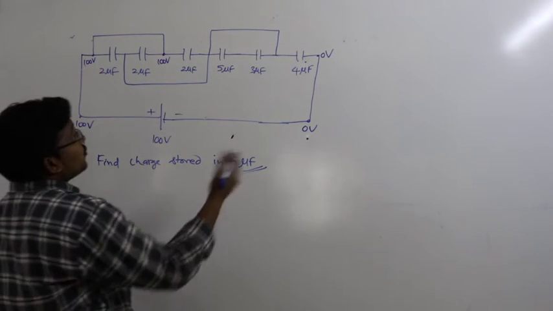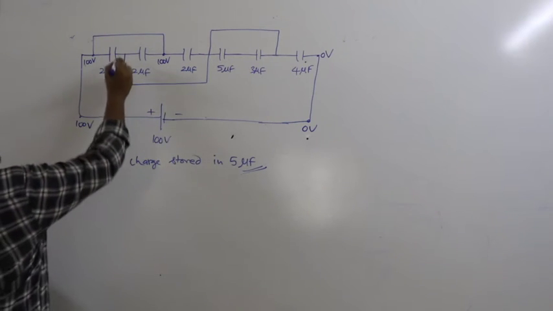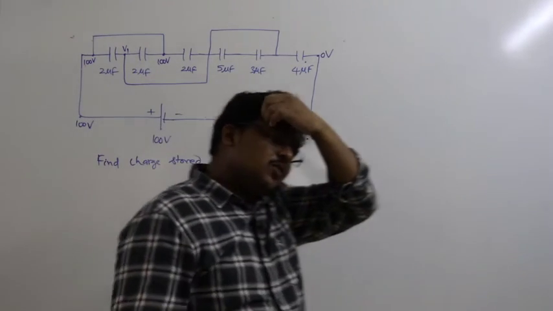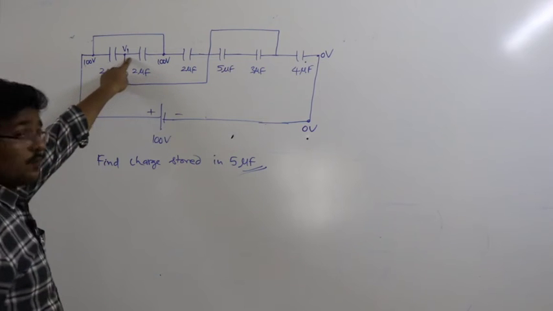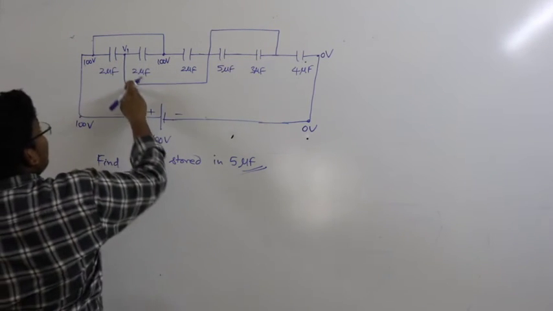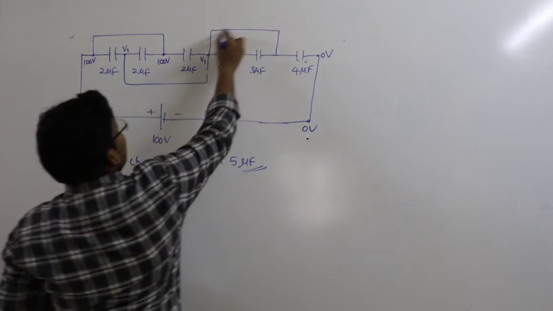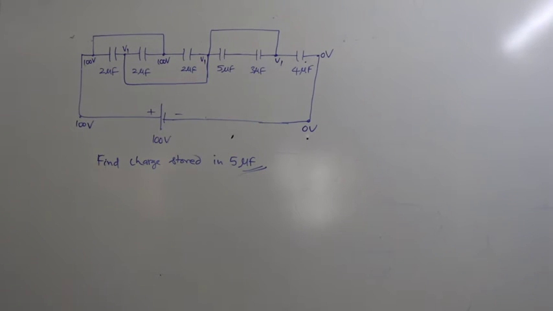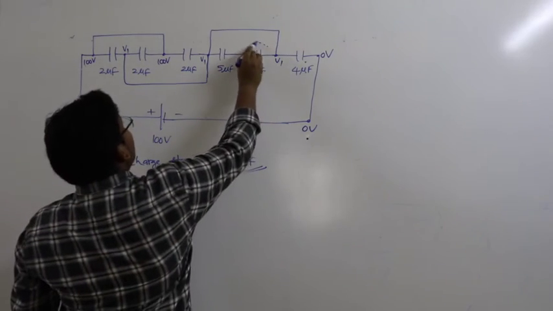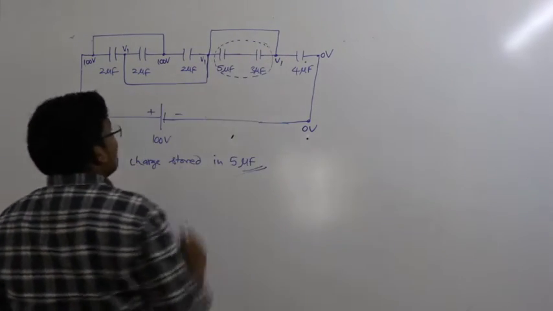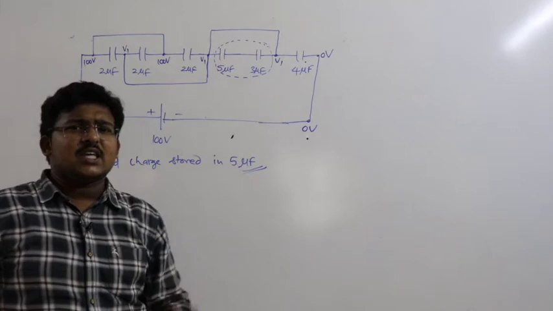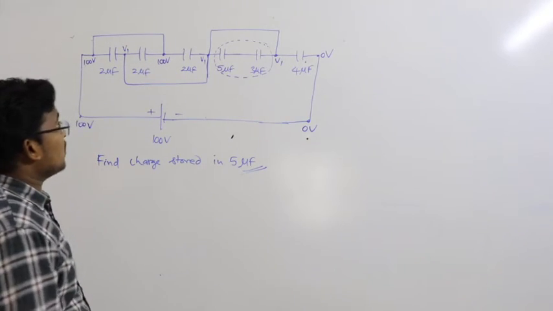Okay. Now, if you say some potential is dropped, let me take this as some V1. V1 might be 50 volts or 40 volts, something. So at this common node, V1 is the voltage, so here also V1 and here also V1, right. Okay, then simply you can say that about this branch, 5 and 3 are in series, so you can do the equivalent: 5 into 3 by 5 plus 3, 15 by 8, okay.